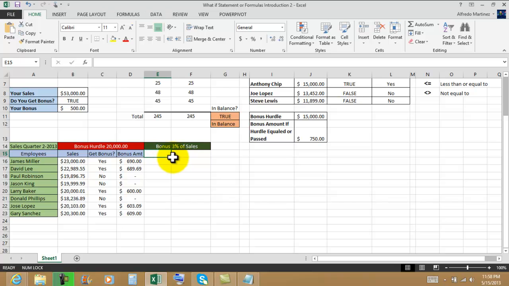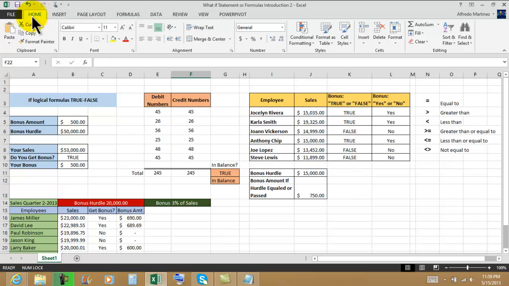Now right here, how about if we get another label? Let's go ahead and see. No, we're not gonna need another. So this is just a bonus. Those employees probably have a salary. If they go over on the sales, they're just gonna get a bonus. So there we go, there's our statements.